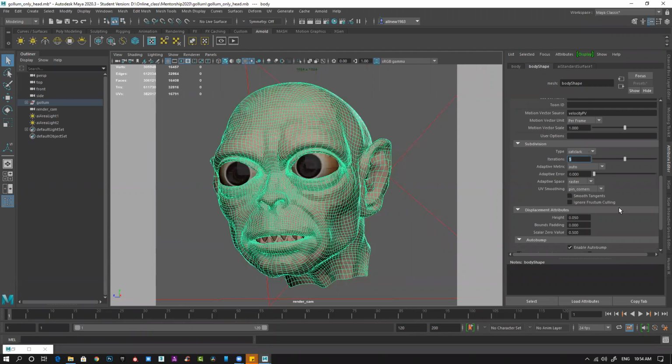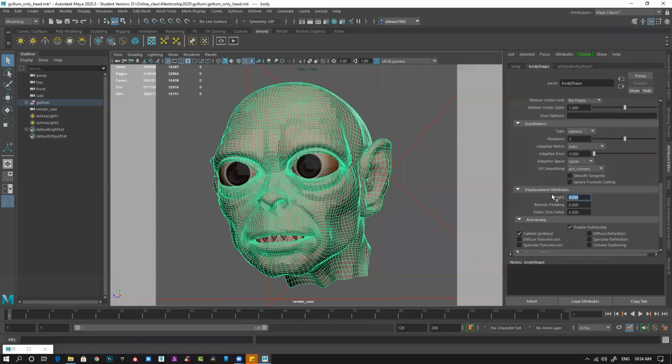Then by default, this displacement value is 1 and this is 0 by default, and this is off. So switch on your enable auto bump. So it will auto generate. It basically becomes adaptive. So based on the requirement of your file or of your mesh, it will automatically optimize the displacement and generate your mesh. So switch on your auto bump.